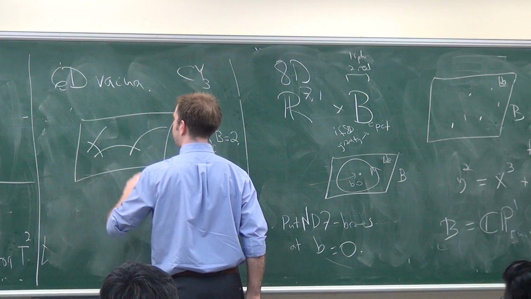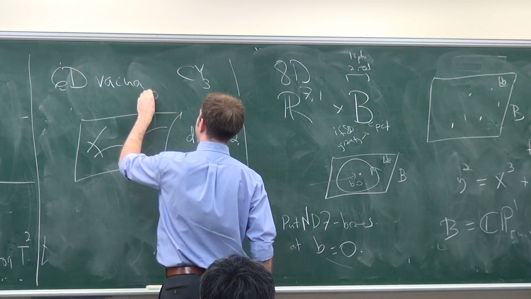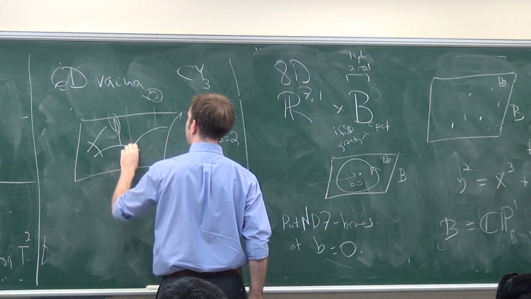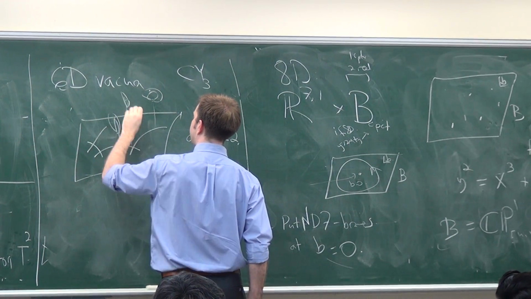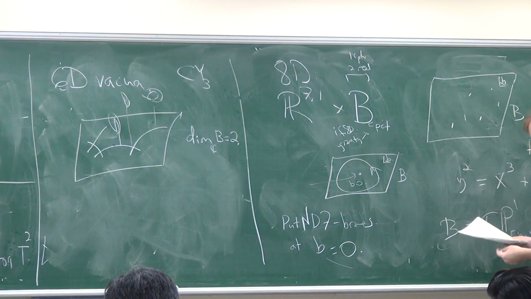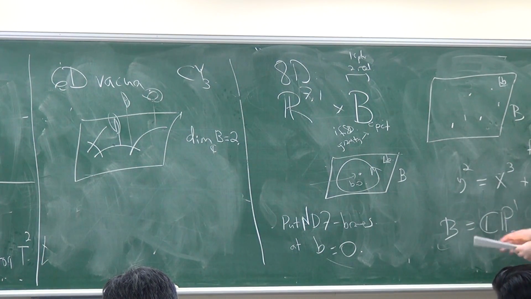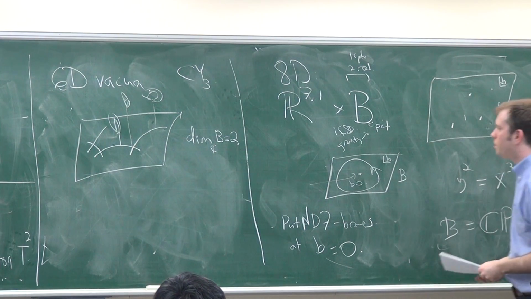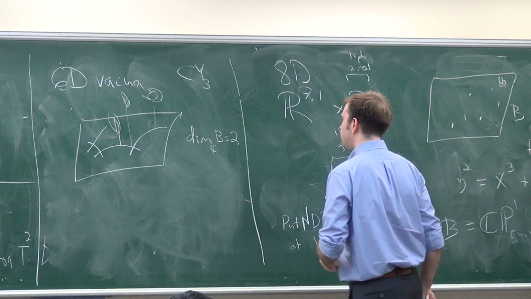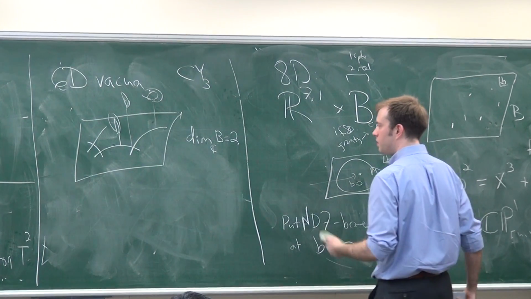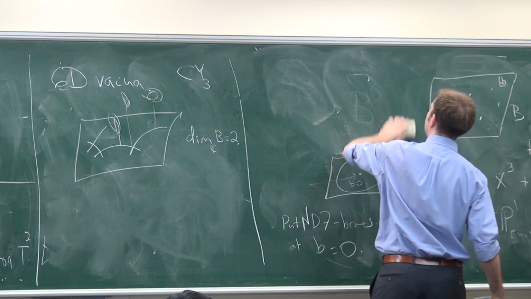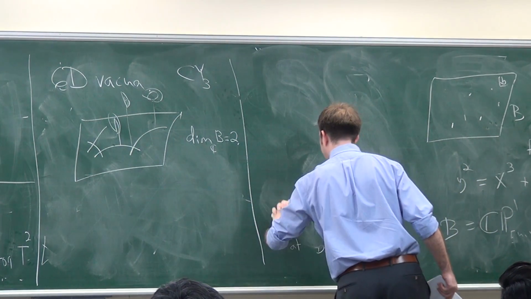So you could have things like this and so on. And the elliptic curve could be singular here, it could be singular there, and it could be even more singular as we get close to this degeneration, this collision of the two components of the discriminant locus. Okay, so what I'm going to be telling you about is not the most global picture of what's happening, but a very nice local picture of things that could happen in one of these bases.